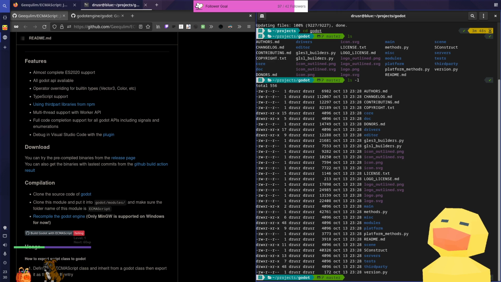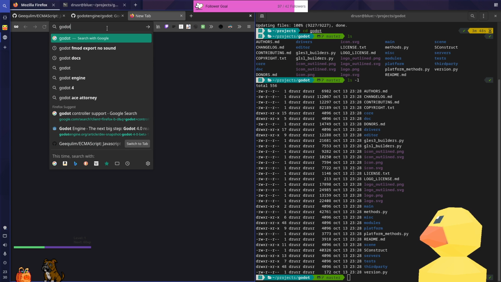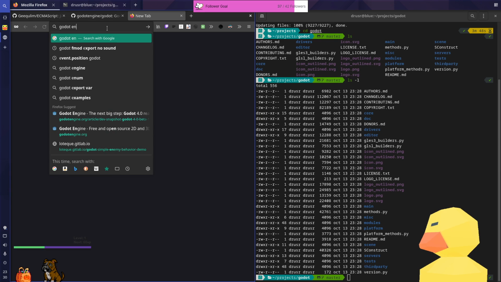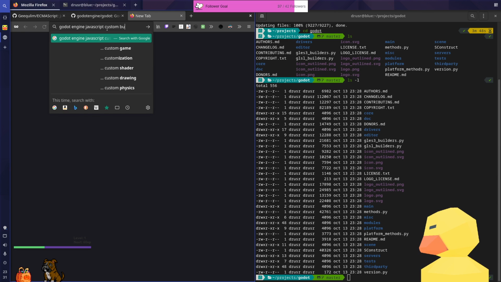I mean, let me check and see if there's already a, because sometimes people release custom builds of Godot engine. That might be easier. Godot engine, JavaScript, custom build.